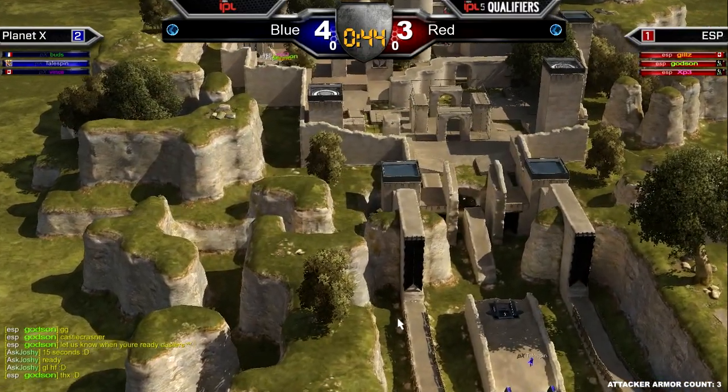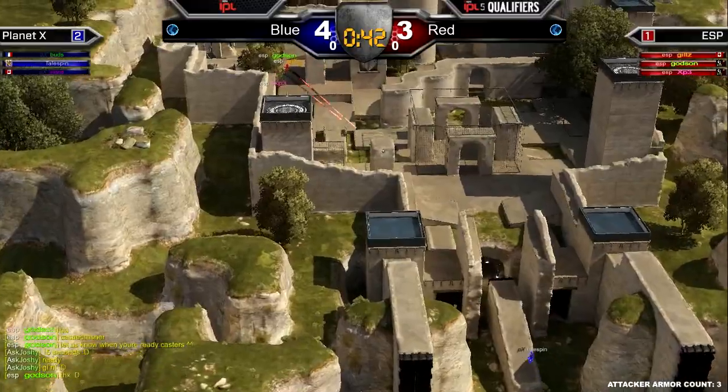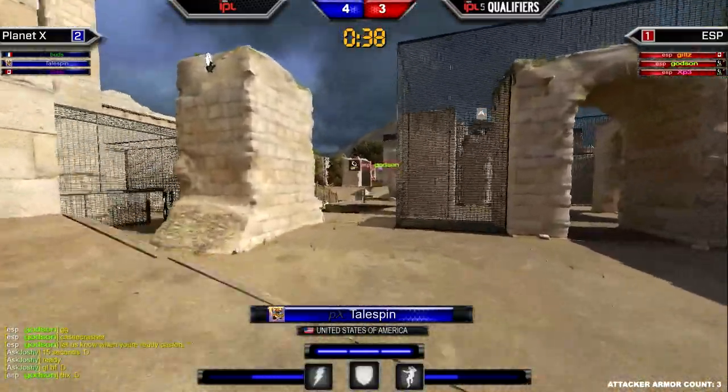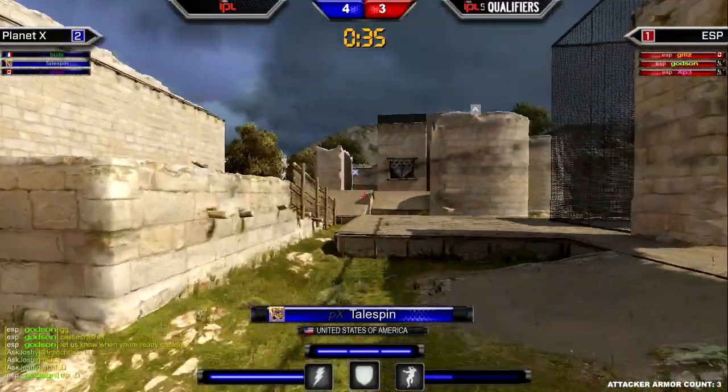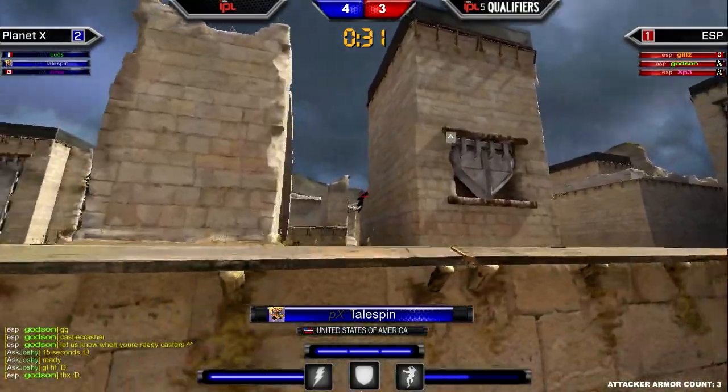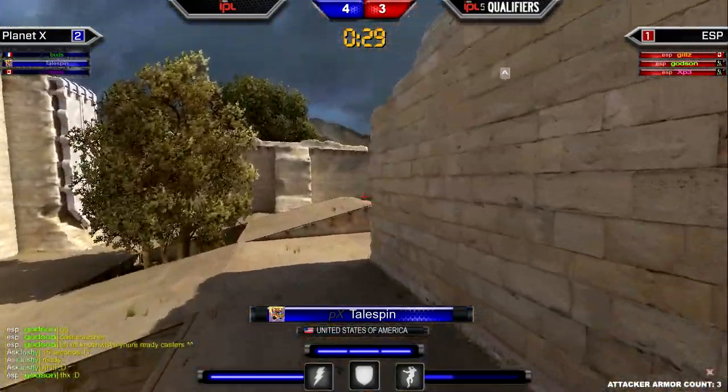And Tailspin now back on the attack, and he did take the lone attack round for Planet Express so far, so we know he certainly has that pedigree, and we'll see if he can do it again. All right, Tailspin moving forward. Gills is going to be exposed a little bit. Godson in the back as well. XP3 probably playing the point a little bit better, as he usually does on this map.